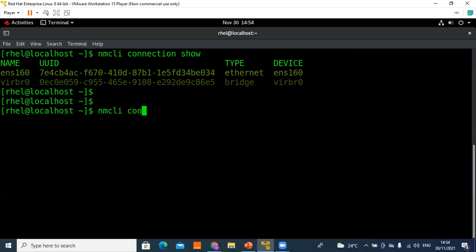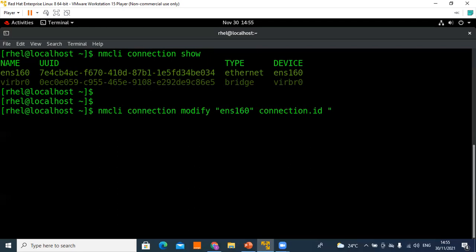So here you can say nmcli connection modify, and then modify the name, which is, let's say, ENS 160, then say connection.id to what?